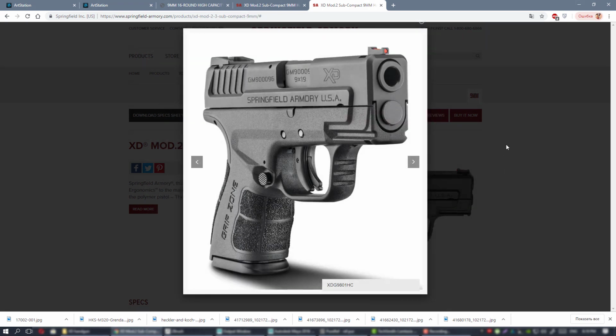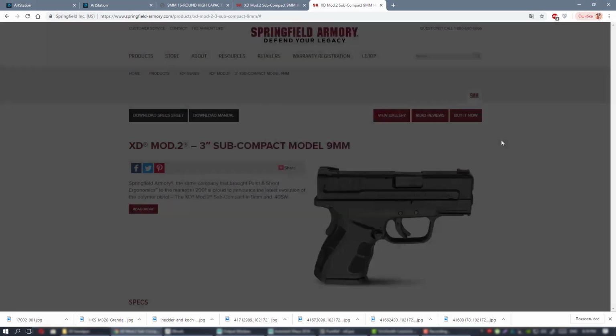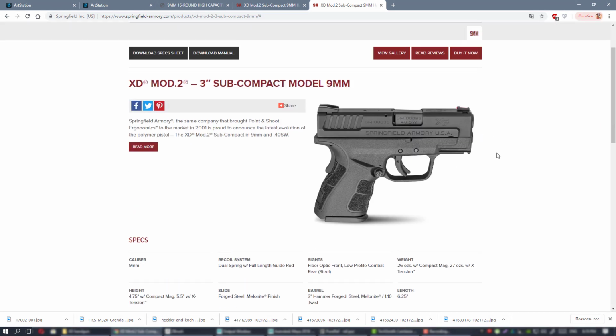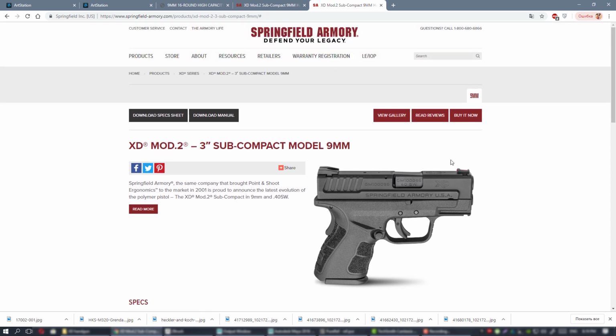That's really cool. But sometimes you can go with some really rare gun or like an old gun, and there are some really good sources for those kind of guns. Obviously you can just Google them, but also you can find them at online auctions.